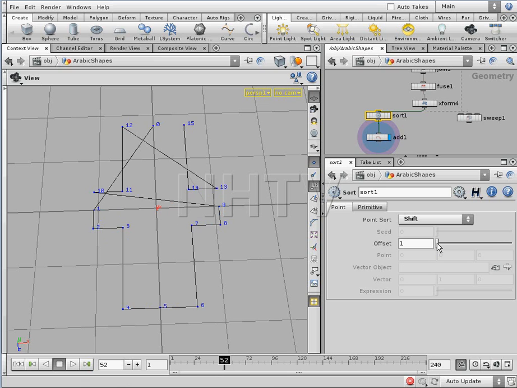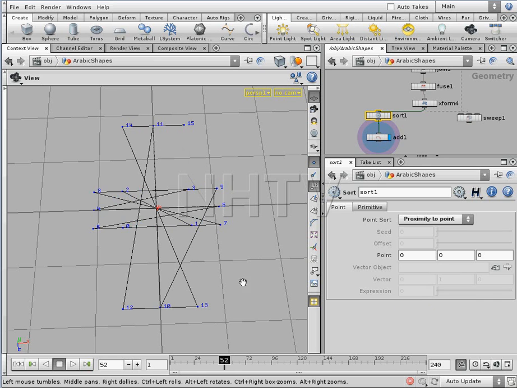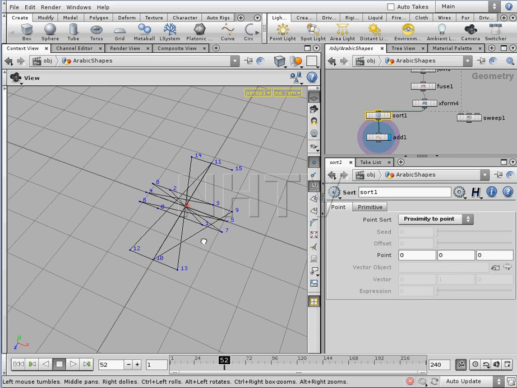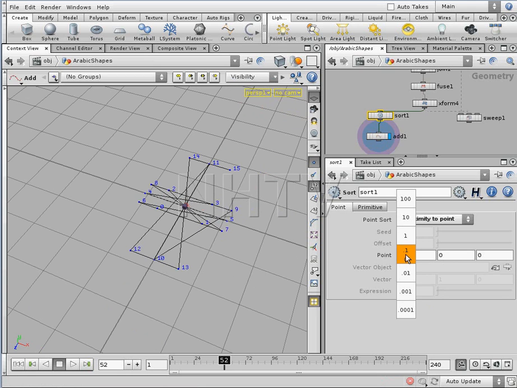So 0 becomes 1, and so forth. You also have a proximity to a point, which you can move around, and so as you can see over here, you can move this point around from left to right.